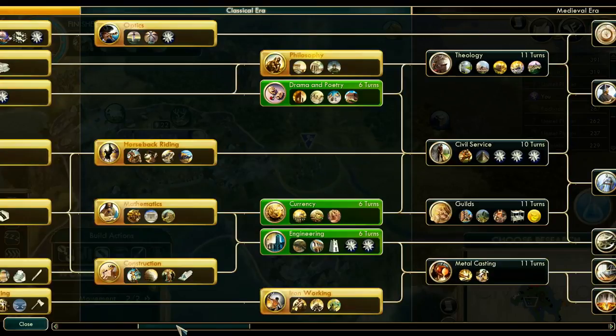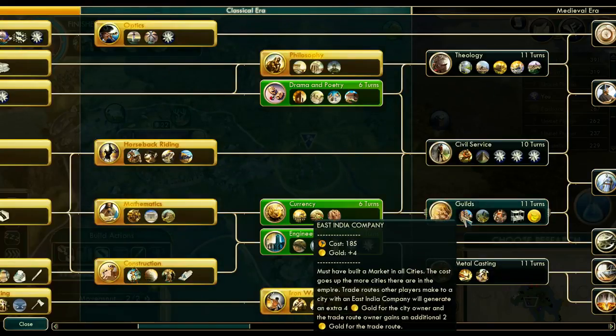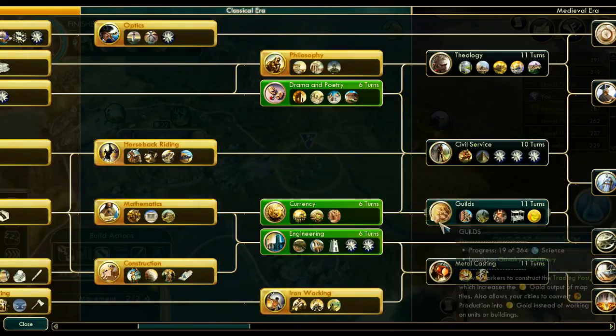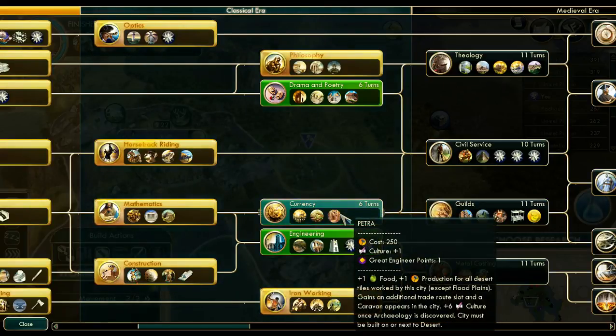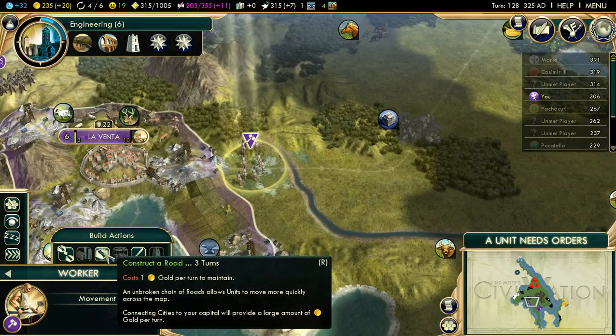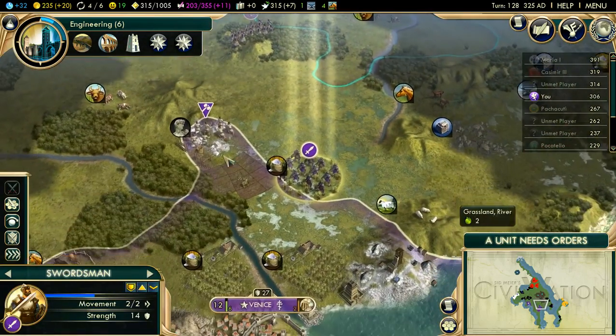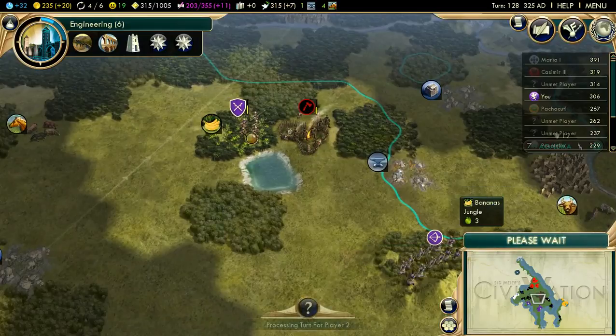Let's see. Do any of these... Oh, and this is that thing. So interesting. I think that's a national wonder. They really should say. It should be much clearer which ones are the national and the world wonders. Oh, that one then. More trade routes. More trade routes. Alright, are they lurking around in here anywhere? I'll give it another turn and then attack from here.